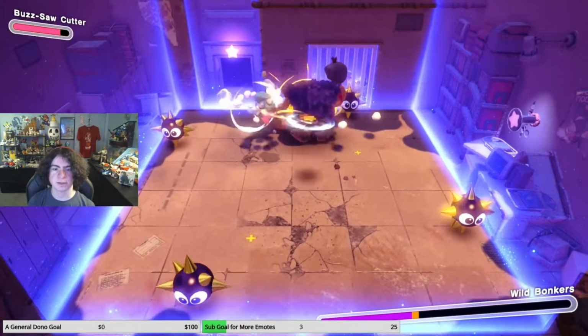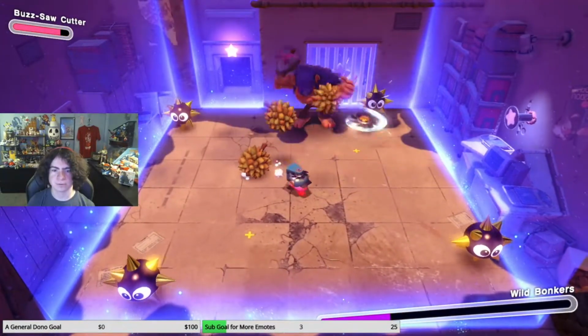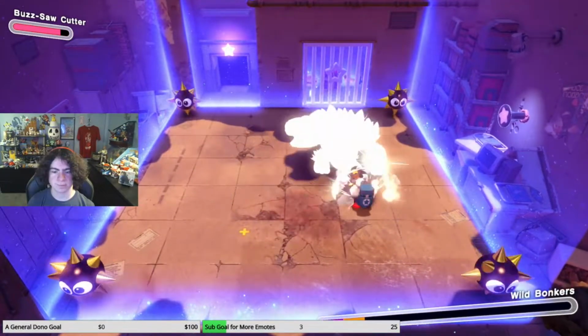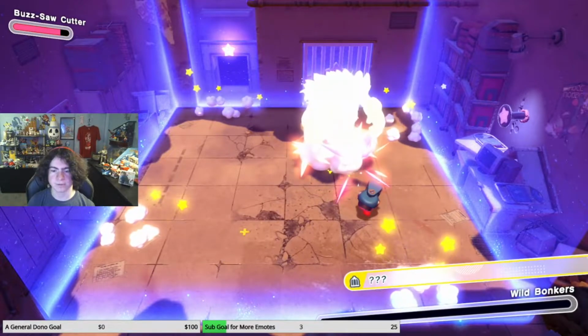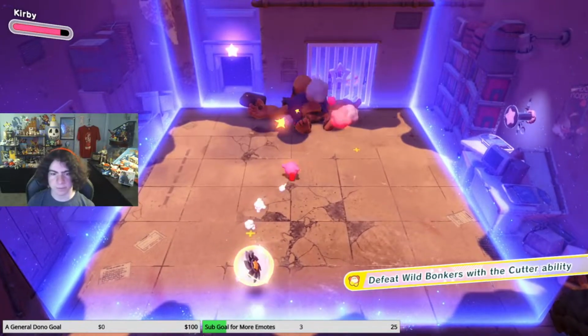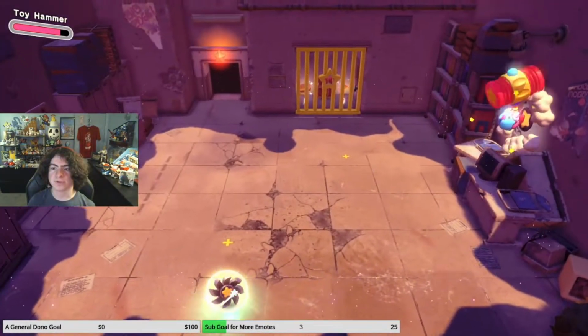I see that I have to peg some things after I'm done with you. Go. Defeat wild bonkers with the cutter ability. Oh, well, thank you. That's why they put cutter right outside.